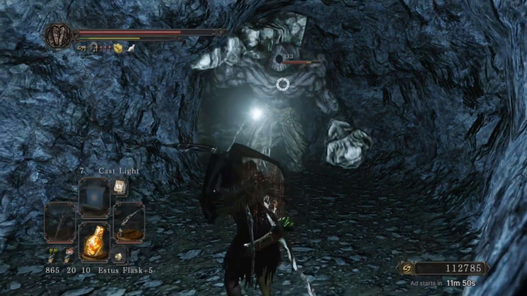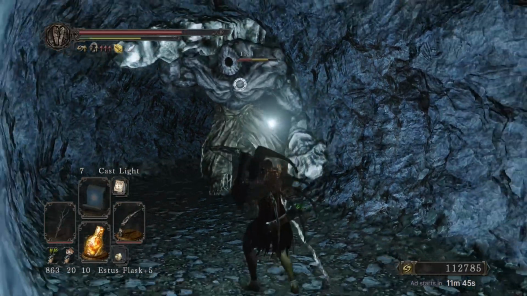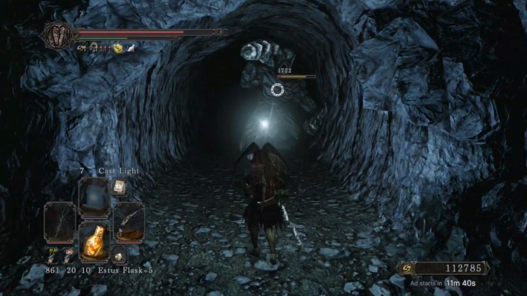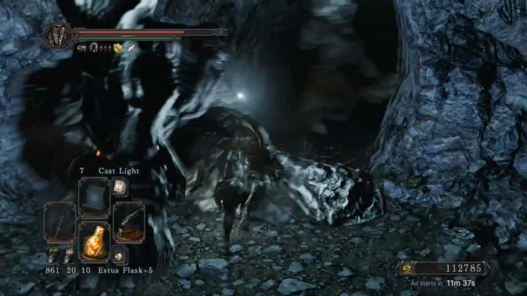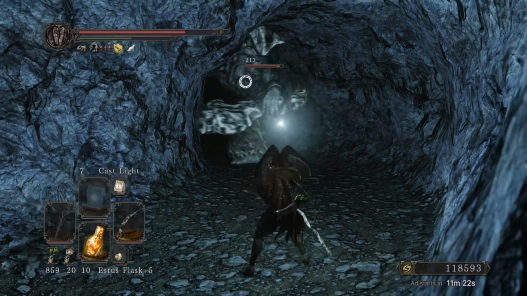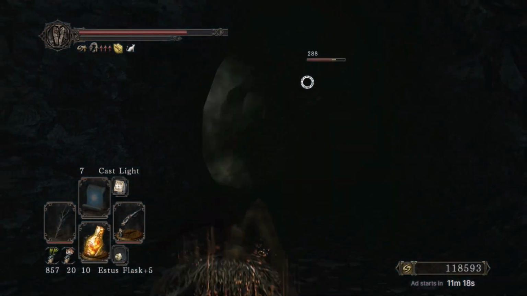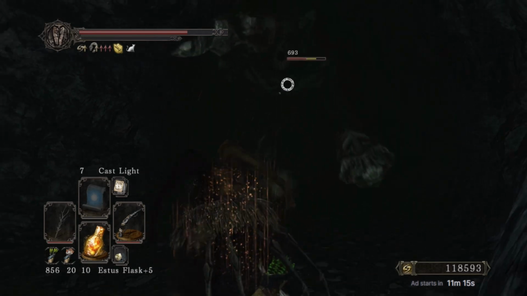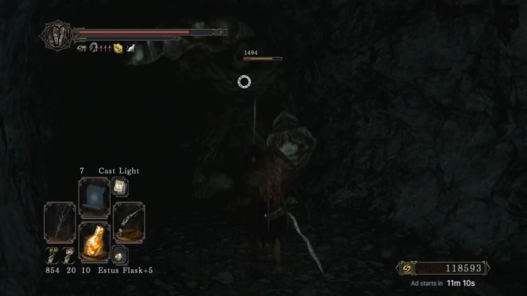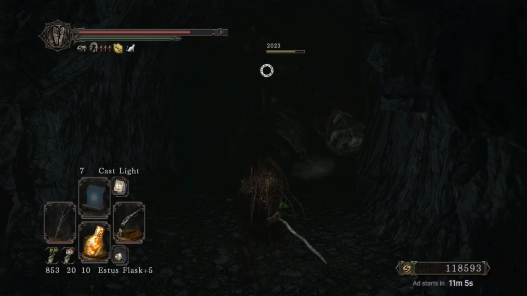Four. 5. 6, 7, 8. One, 2, 3, 4, 5, 6, 7, and 8. That was a scary attack. Shaman didn't do anything.